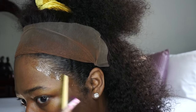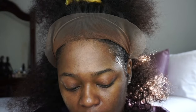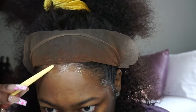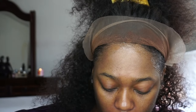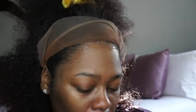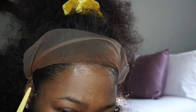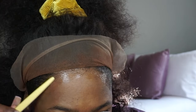Also, this is some stuff that I got from Bold Hold. This is their, it's not glue, it is like a gel. At first I was like, I don't know if this is gonna make my lace stay down, but y'all, it worked really, really good. I was very surprised. I am gonna use this more often because I don't keep my laces on for that long, and this is something that you can use instead of glue. It comes right off with water, so I love that.